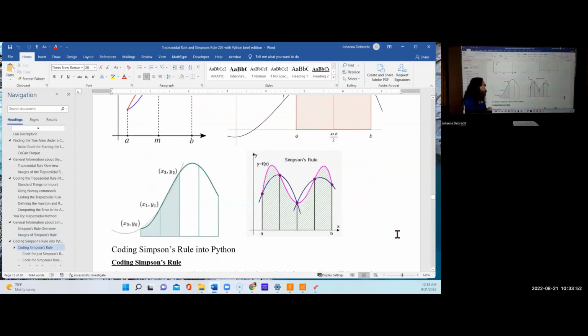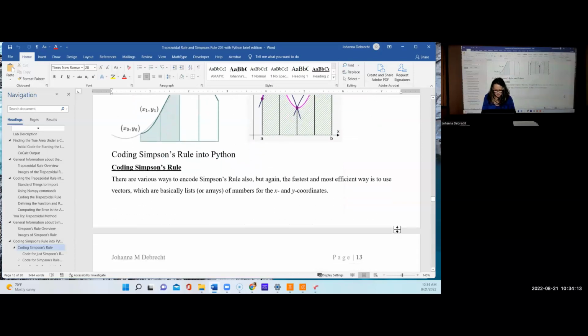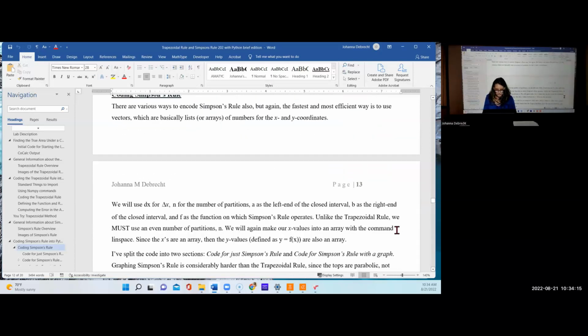So if you're looking at some of these down here, you can tell that they can become more and less accurate. The more points you have, the more accurate it's going to be. But again, you always have to take an even number of boxes, because it takes 2 subintervals to create one parabola connecting them. Now let's take a look at the code for Simpson's rule.